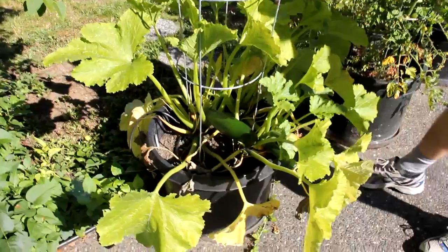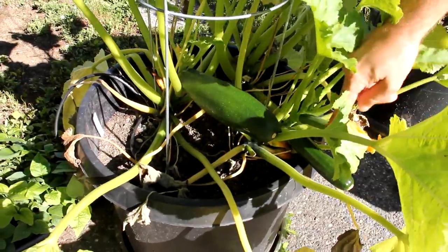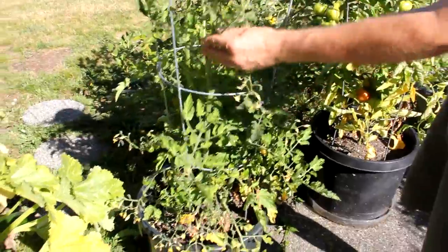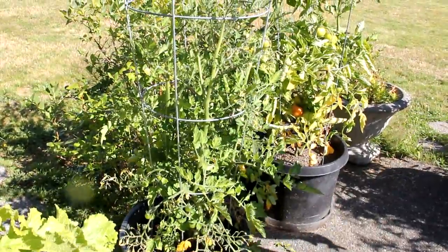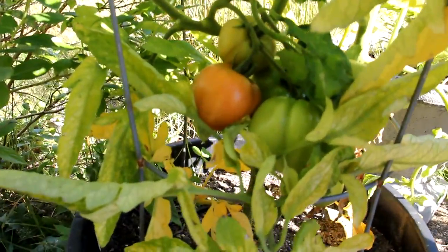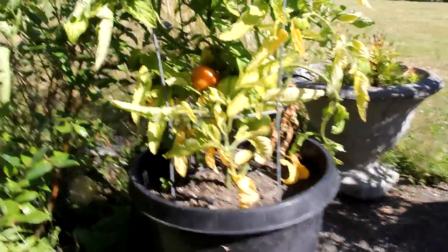You can see that the zucchini plant has a couple of zucchinis I could pick now or let them get a little bigger. Another couple are still small and forming. This cherry tomato plant is a little behind because I got it when it was very small, but it should be making ripe tomatoes pretty quick. This is the early girl — that'll be our first big-sized tomato and you can tell it's almost ready. That's about the ripeness they'd pick it at for the store.